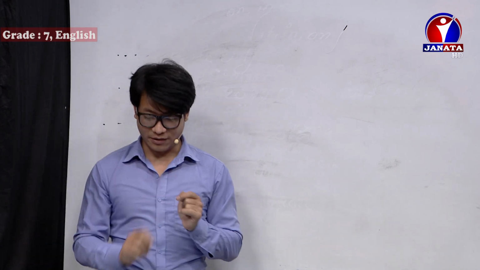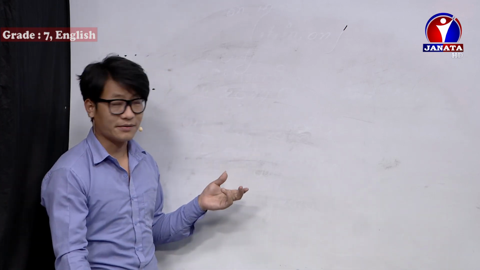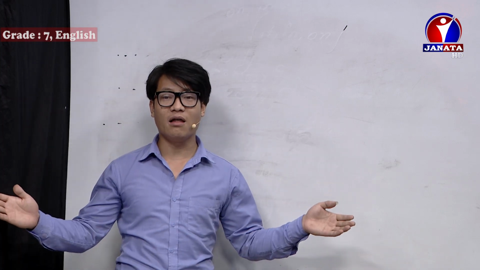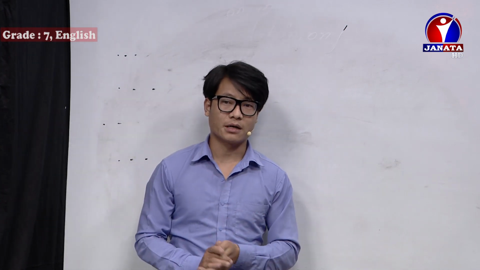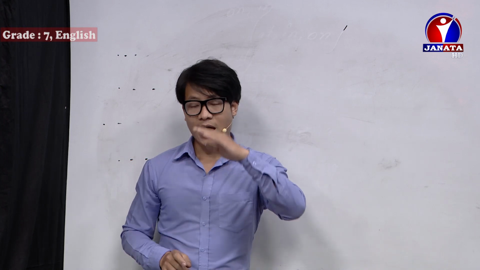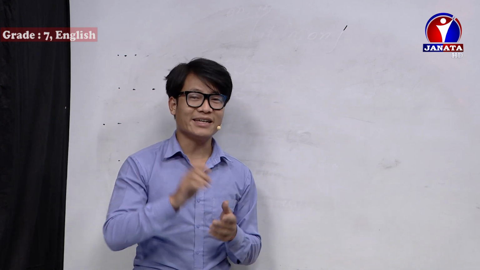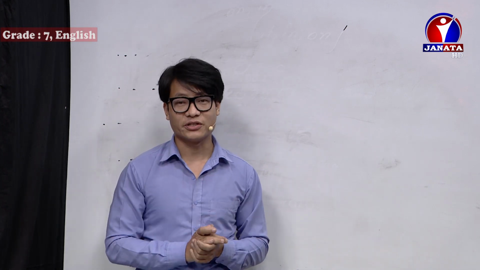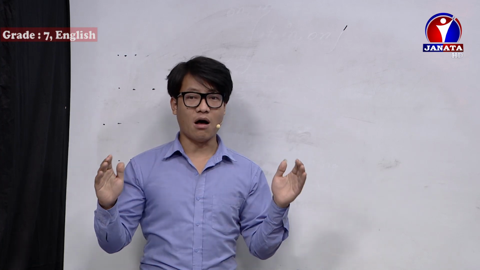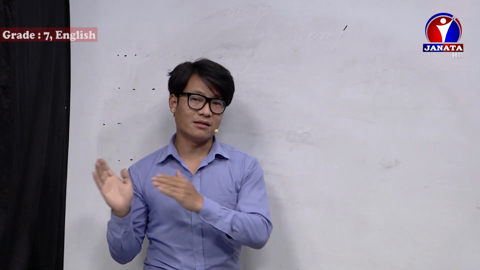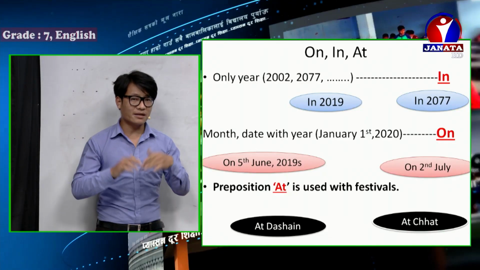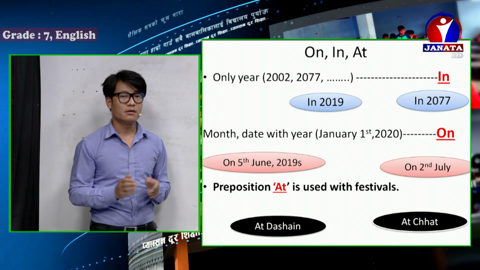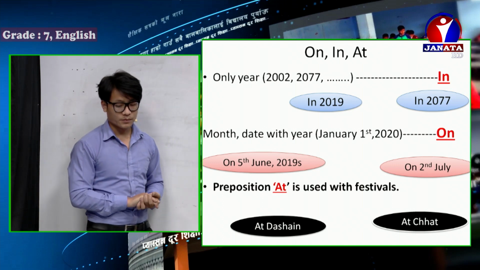Let me give you an example here. I enjoy a lot at the festival. If you write "I enjoy a lot in the festival", that can be wrong, because the festival is a festival, and with a festival we should use "at". So: I enjoy a lot with the family at the festival. So at Dashain, at Chhath, at Teej, at Tihar, at Eid, like this.